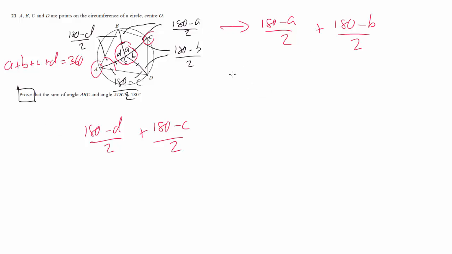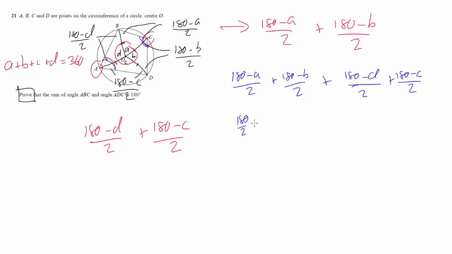So moving to blue, I'm going to do 180 minus A over 2 plus 180 minus B over 2, which is these angles here. And I'm going to add to it these angles here, which is 180 minus D over 2, and I'm going to add 180 minus C over 2. So I've got all these four angles added together, and I'm going to see what they all total. So let's separate out the 2. So that's 180 over 2 minus A over 2, and I'm just going to do the rest. There we go. Now, 180 over 2 ends up being 90, so I'm going to change all of those now to 90. And that gives us the following.